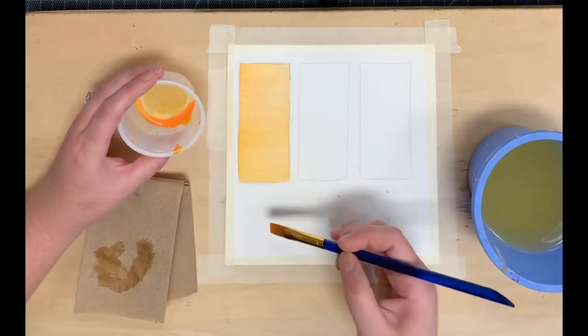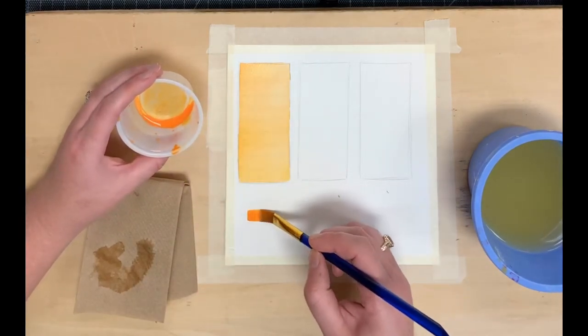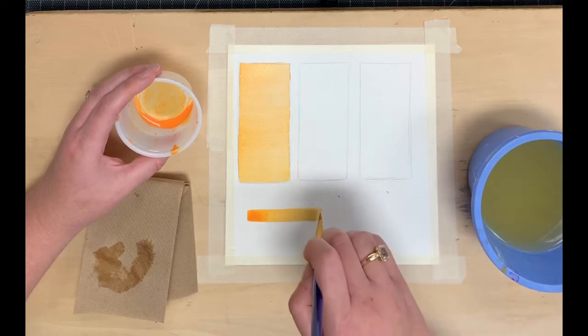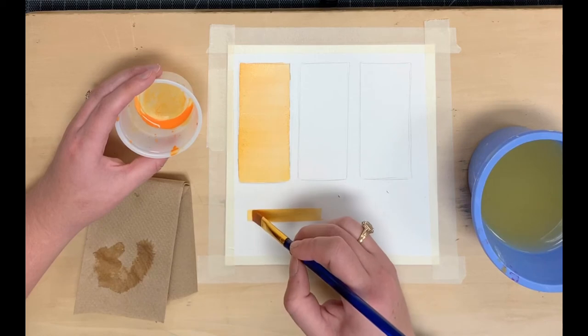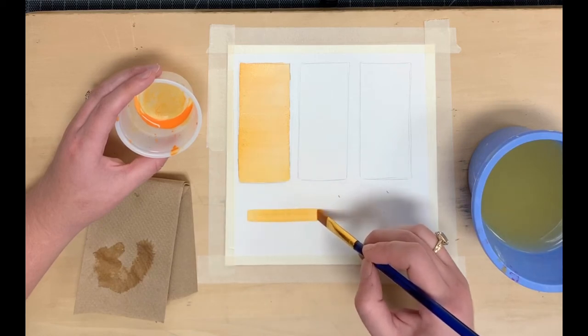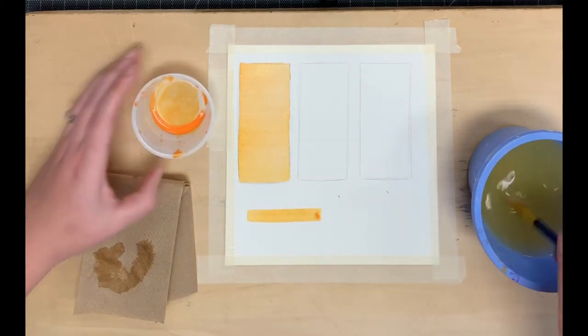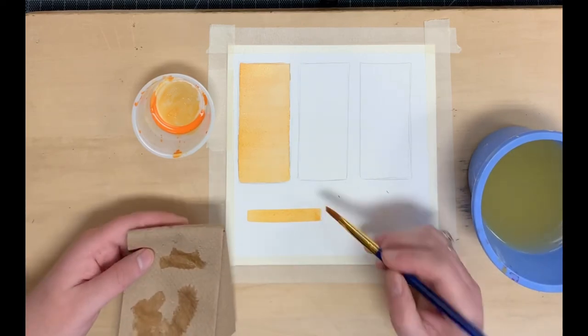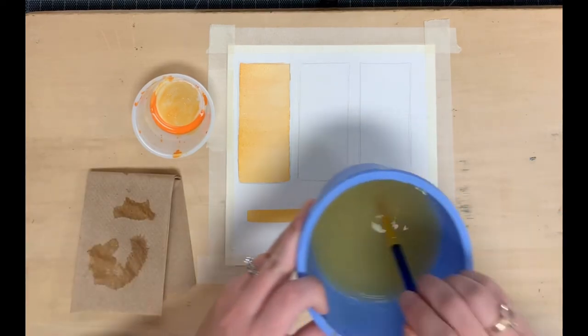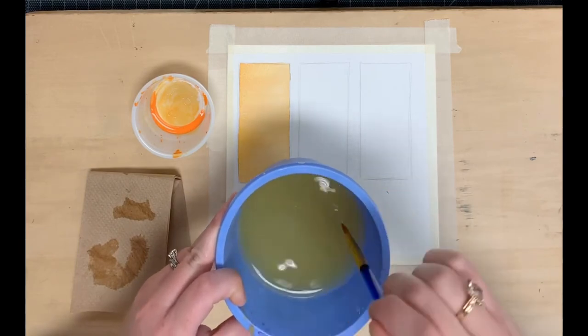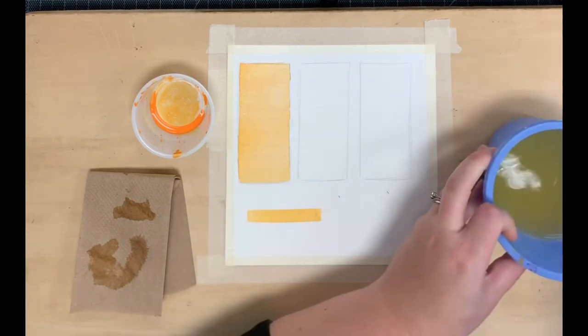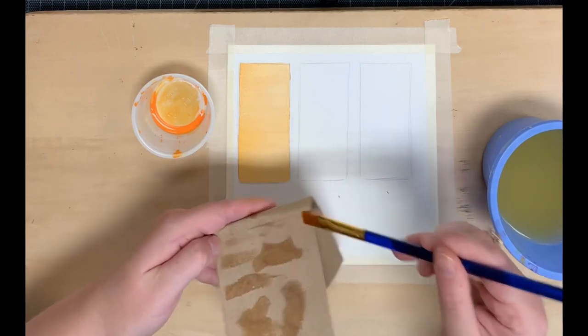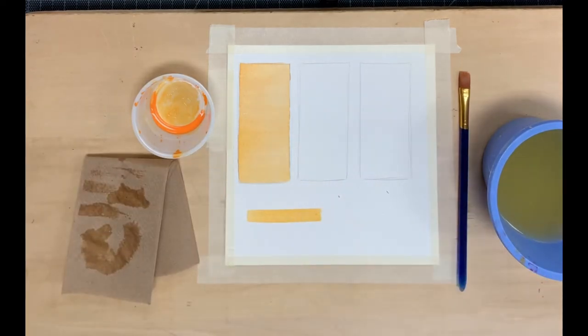Before we move on to creating gradated washes, I want you to just quickly take your brush and create a nice even stroke of watercolor paint across the bottom of the paper. We're going to be learning how to make tones later on so we need this to dry first so we can create tones successfully later on. Please remember to clean off your brush every time you're done painting something. Never leave it sitting in your cup of water. Always clean it off, wipe off the extra water, and lay it flat on your table.